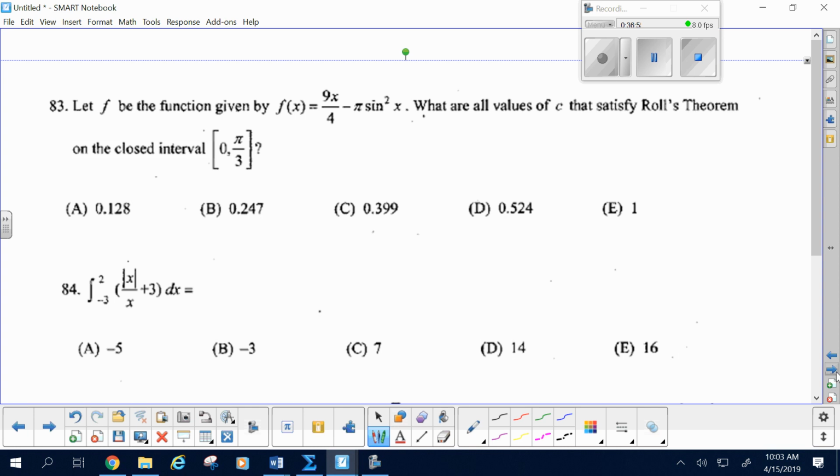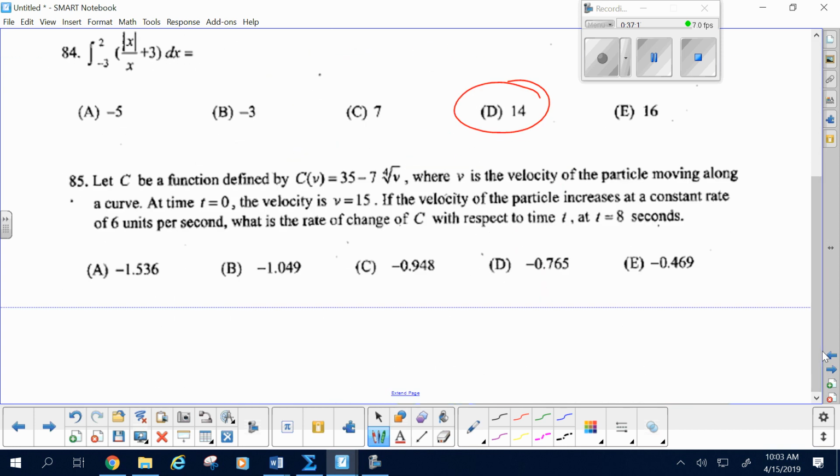This, for the most part, went pretty well. You were looking where F prime equals 0, how many times on the interval? And the answer was C. That's what I did anyway. I suppose you could have done it a different way. Very few people missed that one, especially with the calculator. That's not too bad. And actually, if you threw that in your calculator straight up, did it do it okay? No, it said there's a discontinuity in there. That might have been the problem.